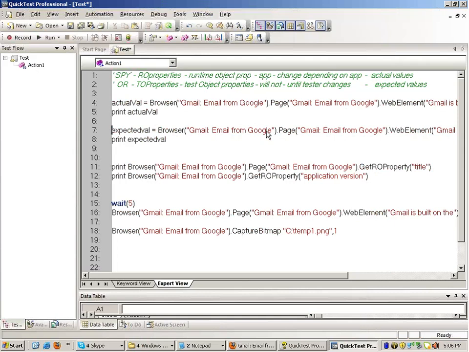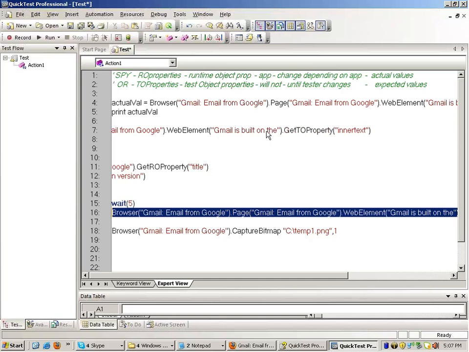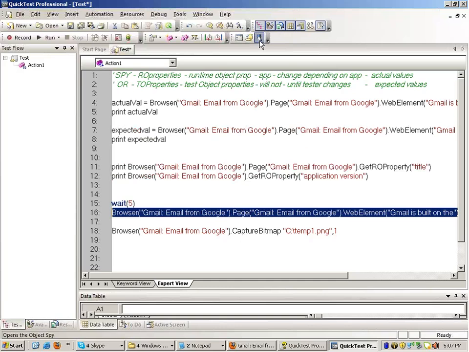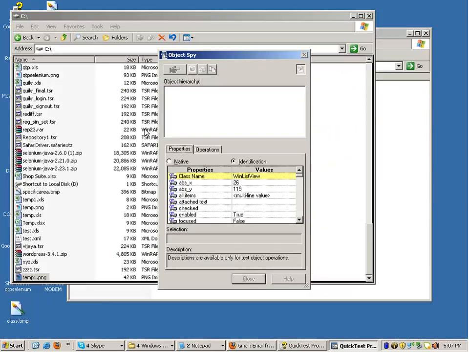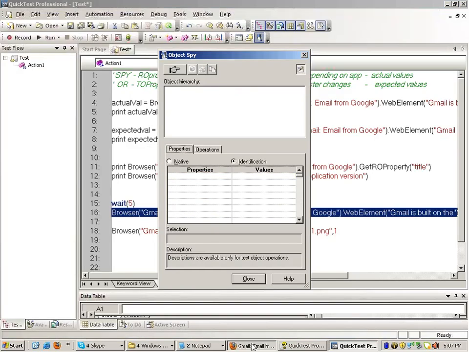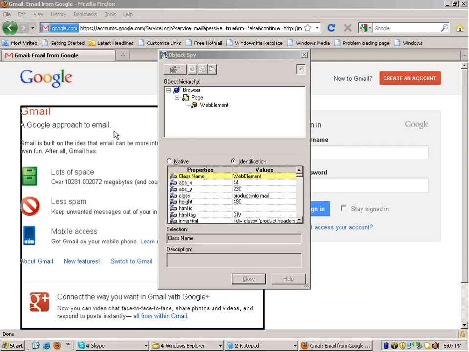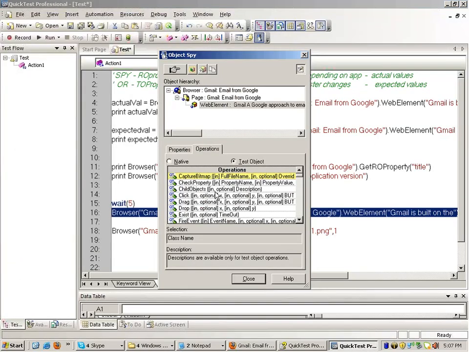Okay, and out here I taught you how to take the screenshots. The basic thing is developing the script. You spy the object, you find out which type of function you want to perform on it by looking into operations, right?